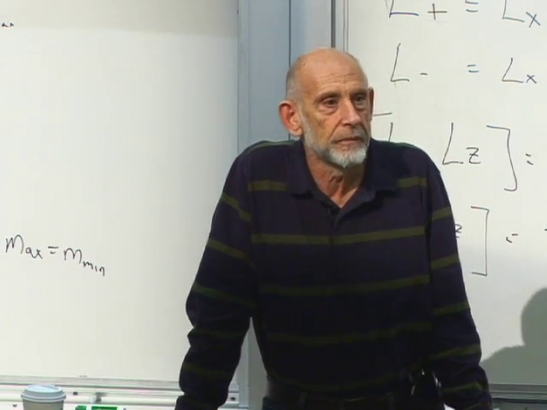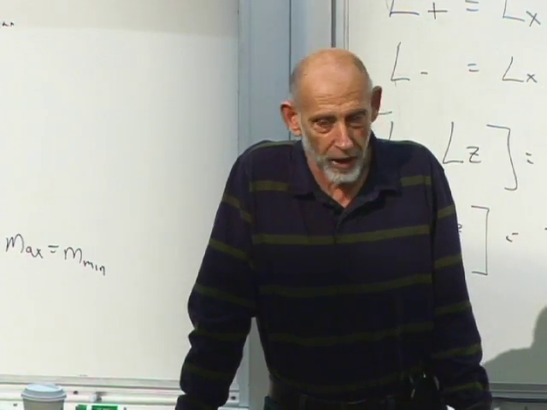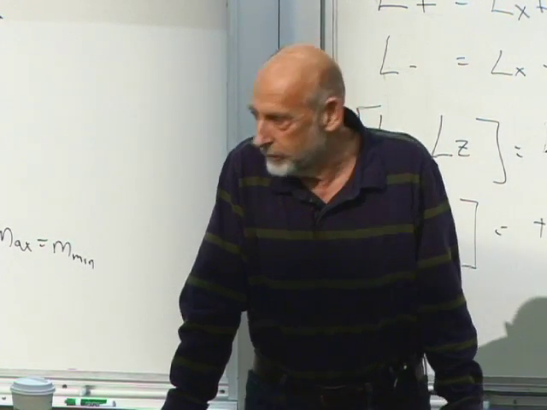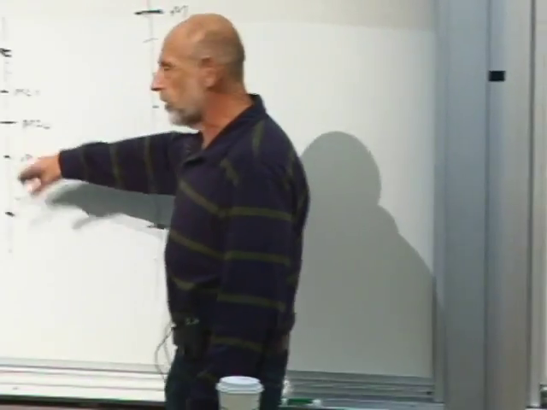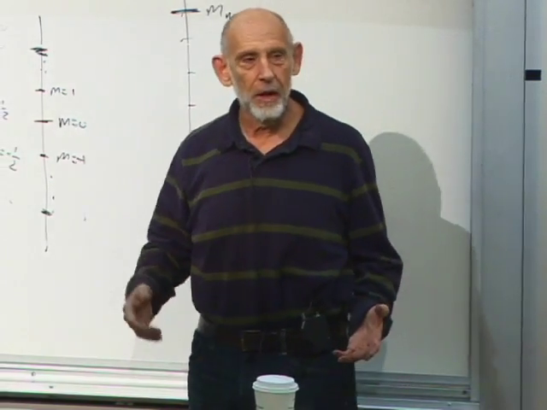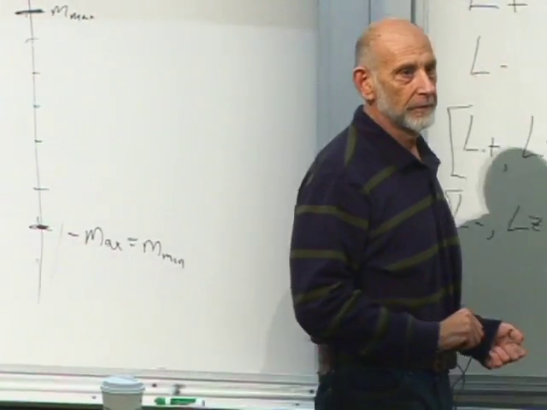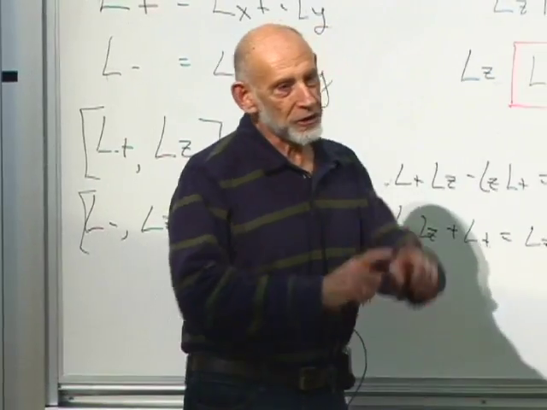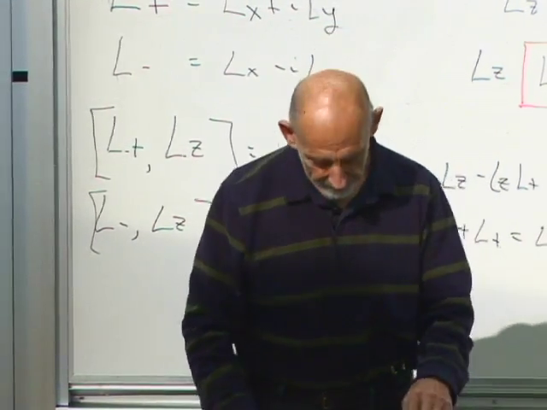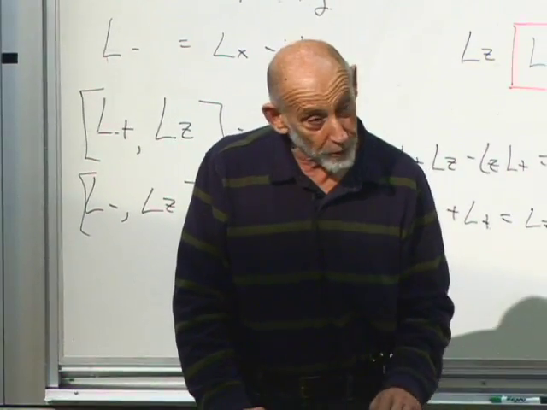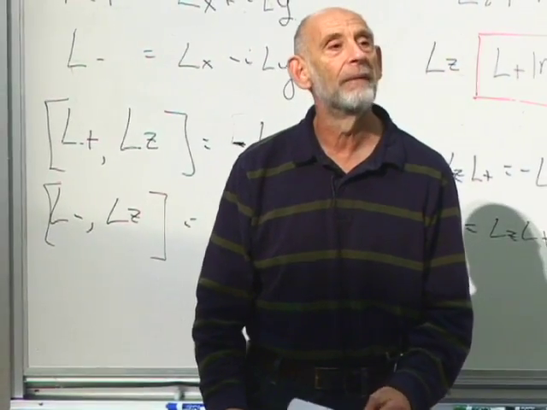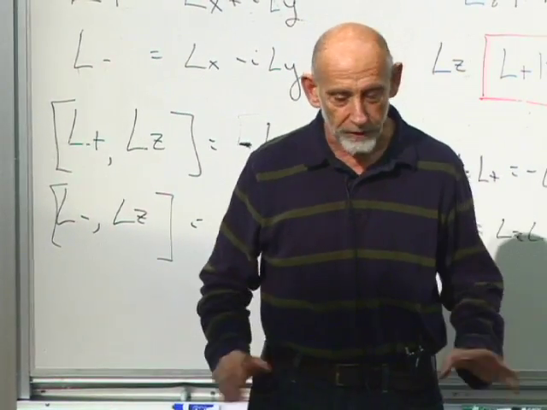So let me go kind of way off topic here. Why are there only, say, two orientations? Who said there were two? For a spin zero particle, there are none. For a spin three particle, there are three. I know what you're asking. You're asking what happens to the directions in between. We're going to talk about that. That's quantum mechanics in your face. Yeah, we'll come to that. That's not off topic at all.